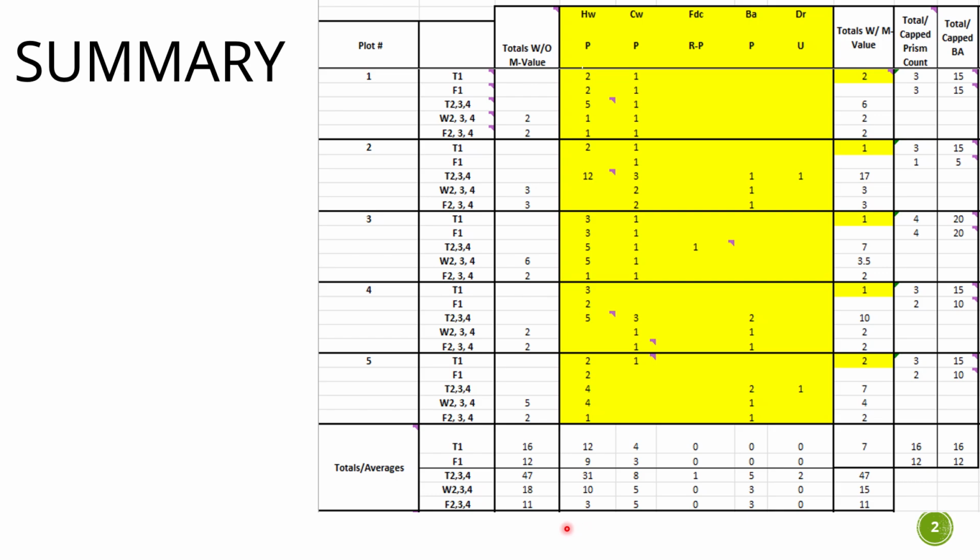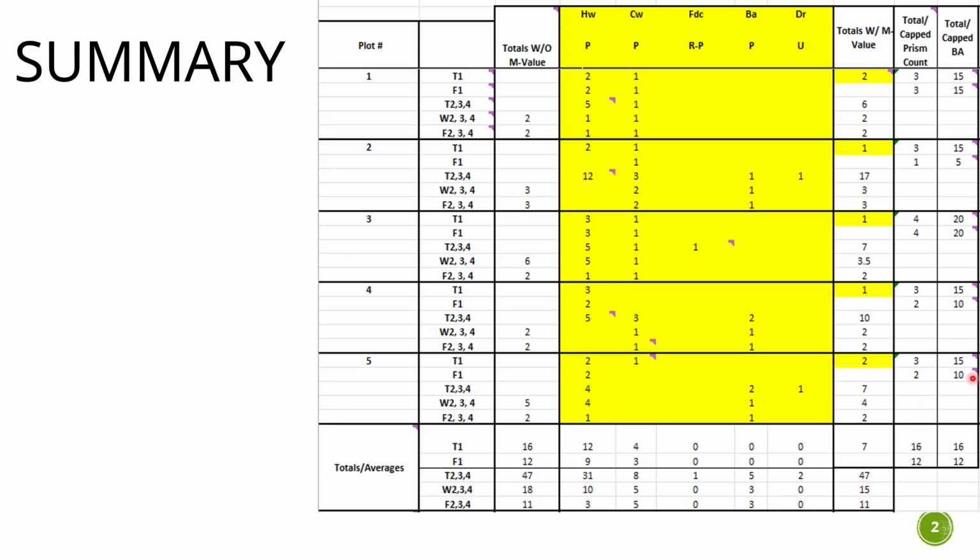Then on the left, it is summing these values across species. So 16 is 12 plus 4 plus 0 plus 0 plus 0, 16. And then that's just repeated across these 5 columns. So these are the sums without any m value applied. In contrast, the values over here in the well-spaced and free-growing rows right here are capped. So we have 18 well-spaced for the layer 2, 3, 4 in total, 15 in this capped column.